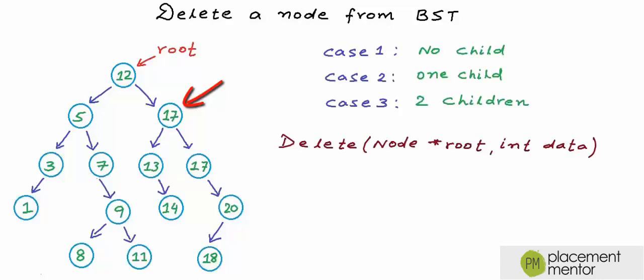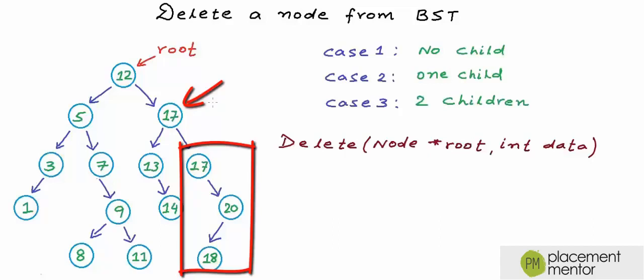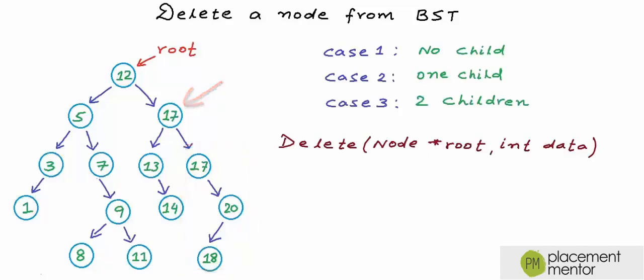17 is greater than 15, so all the elements in left of course will be lesser, and because it's the minimum in right subtree, all the elements in right of this guy would either be greater or equal. We'll have a duplicate that will be equal. Once the duplicate is removed, everything else will be fine.